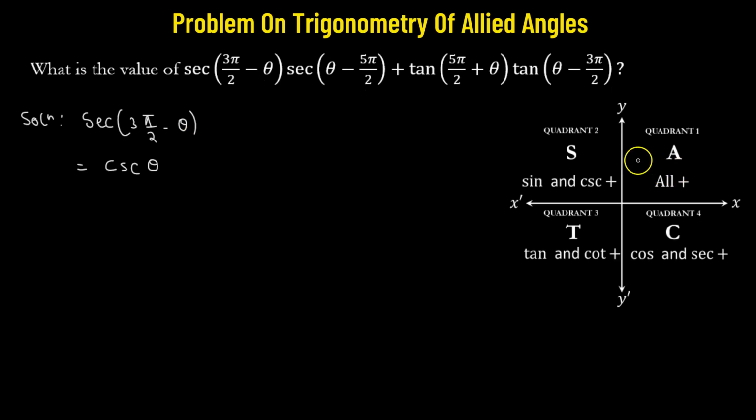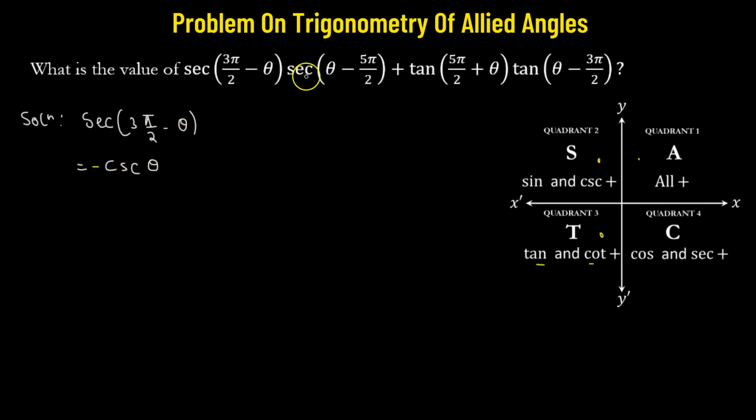In the first quadrant, we have the angle pi over 2. We're going to go in the anti-clockwise fashion. In the second quadrant, we have 2 pi over 2. And 3 pi over 2 is going to lie in the third quadrant. We are also subtracting theta from it. Now theta is an acute angle lying between 0 and pi over 2, so it's still going to lie in the third quadrant. So this angle 3 pi over 2 minus theta lies in the third quadrant, where only the tangent and the cotangent are positive. Everything else will be negative. So we can say the secant of 3 pi over 2 minus theta corresponds to negative cosecant theta.